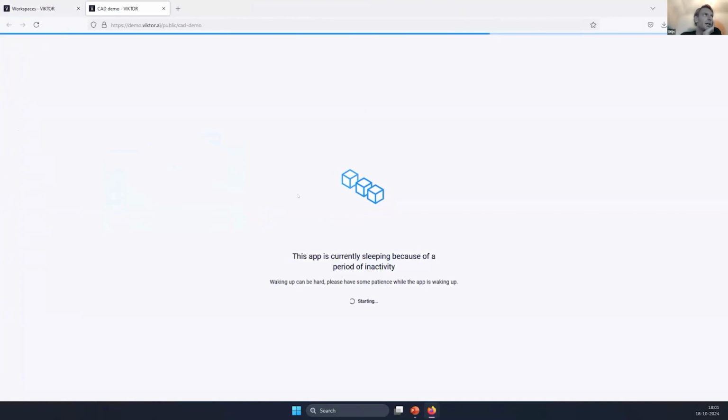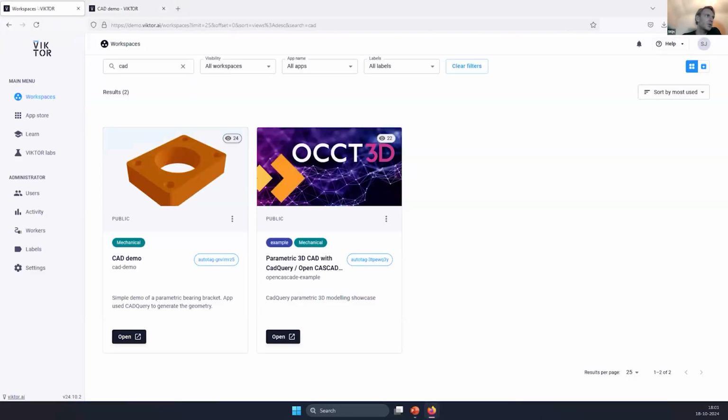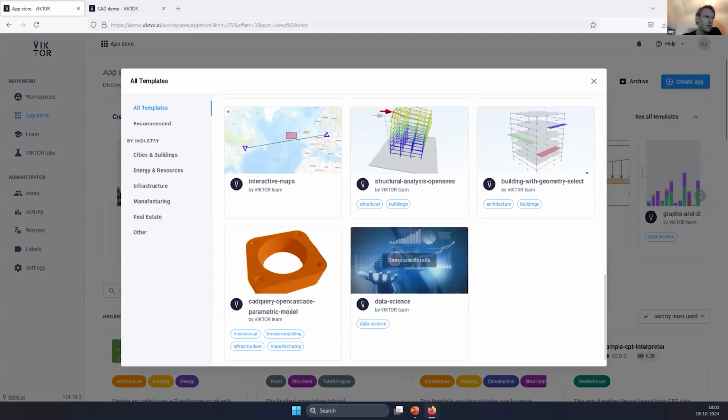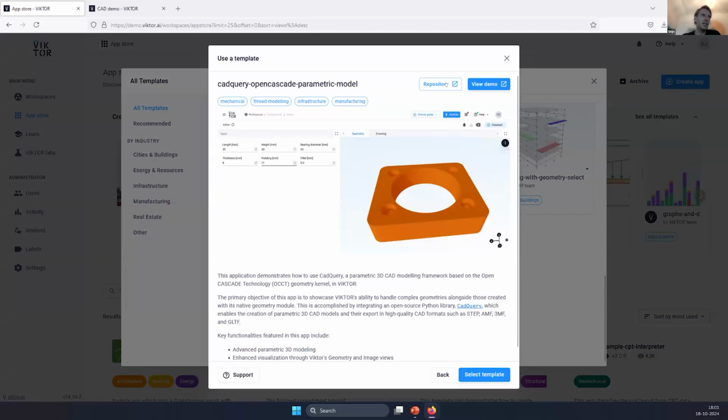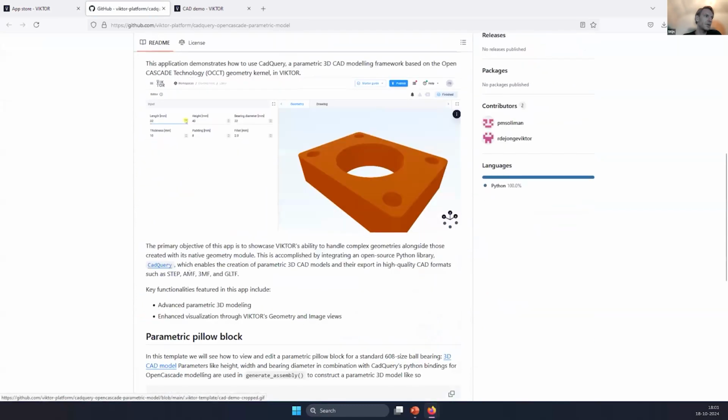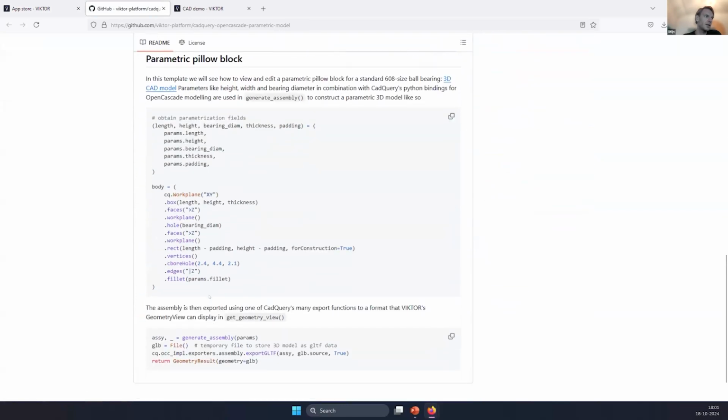But this is, for example, quite powerful when you would have Boolean operations or those kind of things, or curved edges. So I think that's one. This one is also in the templates. So this CadQuery, and basically the repository is just available here as well. So you can see some more explanation about how this works.